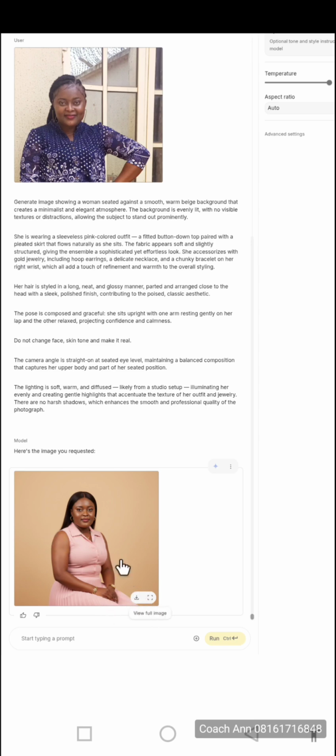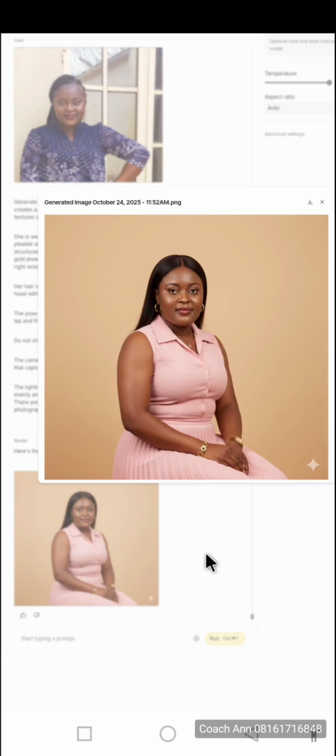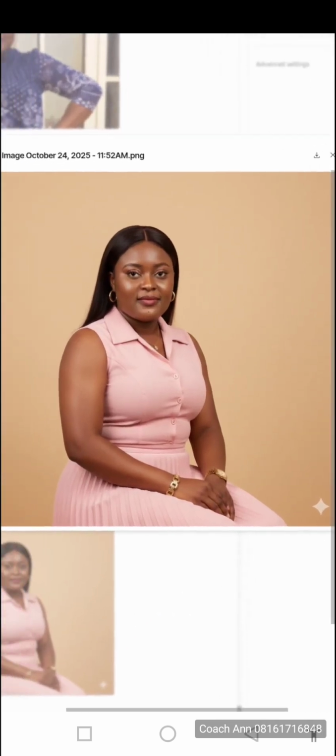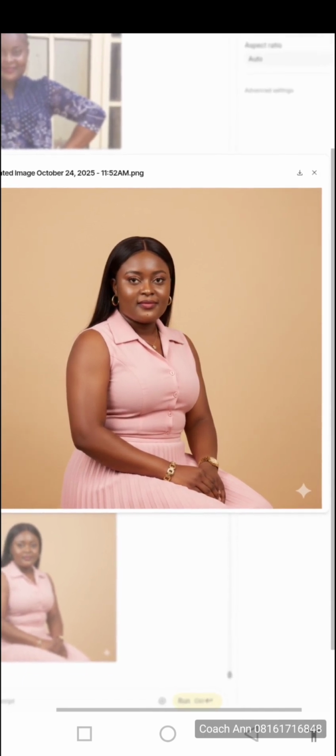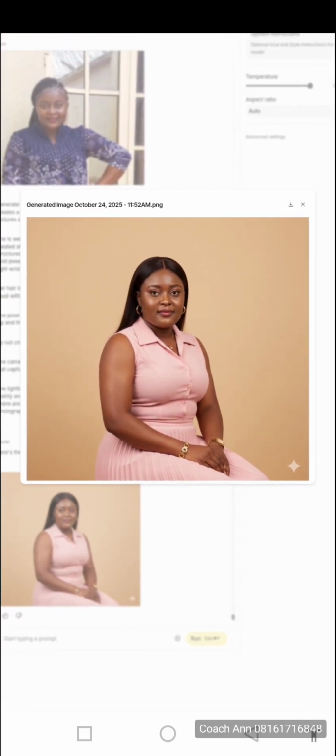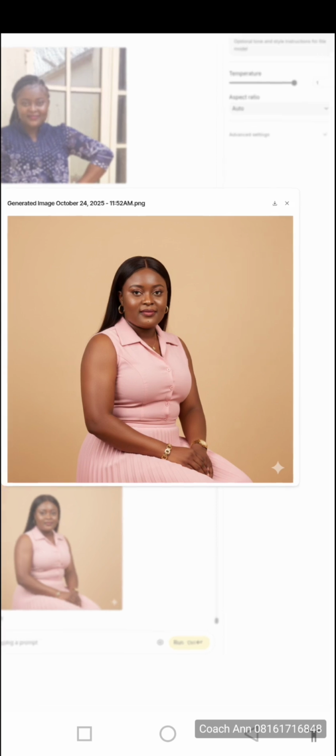All right, now it is done. So just click on this box here. Can you see this? This is beautiful and it looks so real. Normally I'm a bit chubby, so this actually fits my description, right? And it definitely looks like me. If you look at the two images that we have, it looks like me. So you can generate your own prompt and see how it looks.